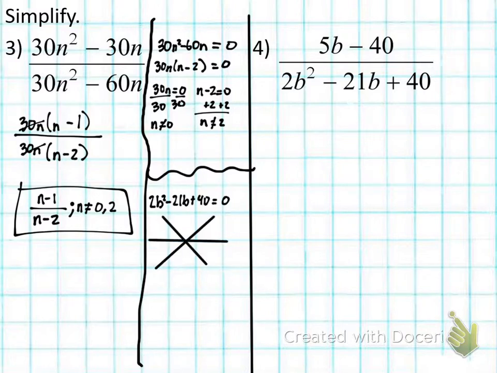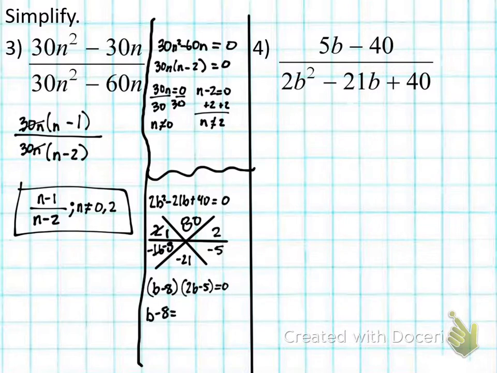Okay, we're going to do an x box here to factor. Okay, what's my a on this example here for my denominator? 2, good. So we have 2 and 2. A times c is 80, and b is negative 21. Okay, I want you to tell me what are two factors I get to multiply to be positive 80 but add up to negative 21. Go. So we're going to use negative 16 and negative 5, and then we could simplify the 2 and negative 16 to be 1 and negative 8. And then we're just rewriting this. B minus 8 times 2b minus 5 is equal to 0.